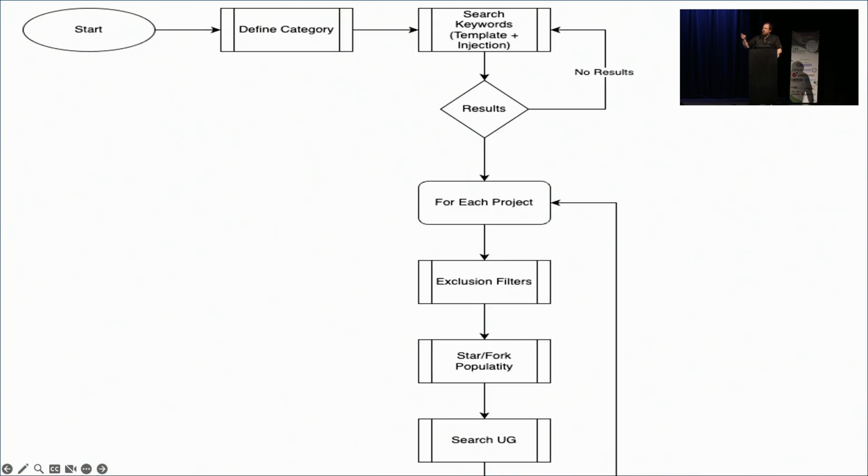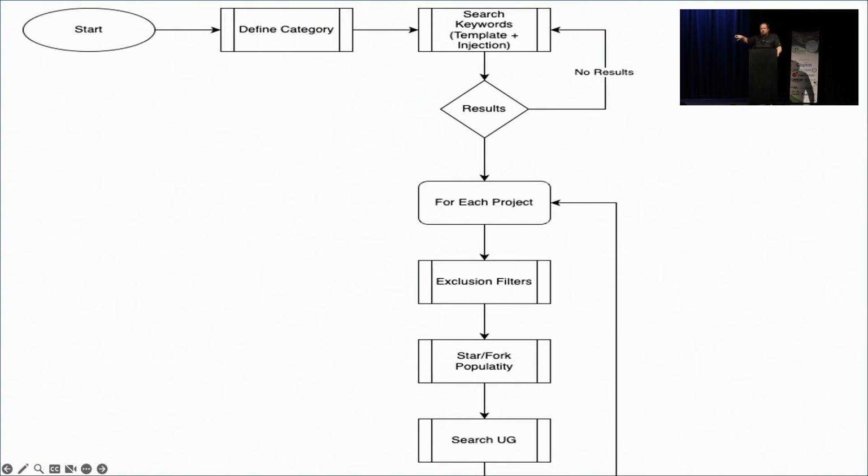So we have to define our categories. Then we search for those keywords. And if there was a result, then for every project, we do exclusion filters. We look at the star and fork popularity, and then we search for the underground mentions. This was an early diagram.